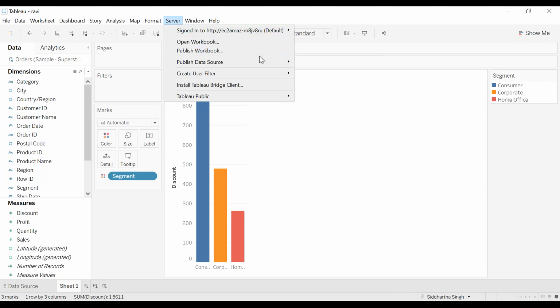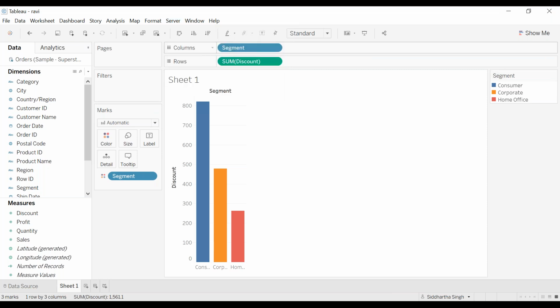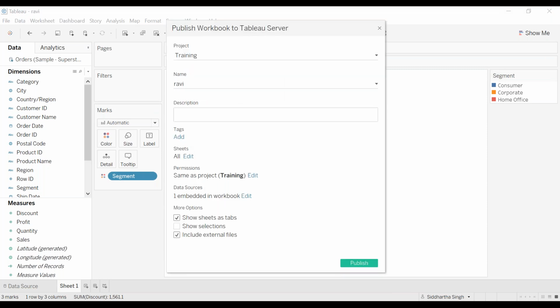So there are two options. One is publish your data source or directly publish your workbook. So just forget about the data source.